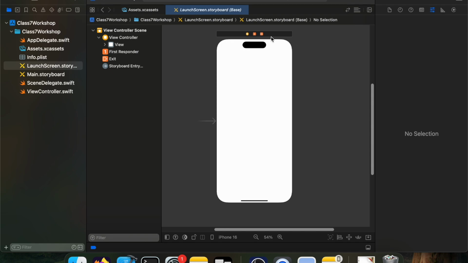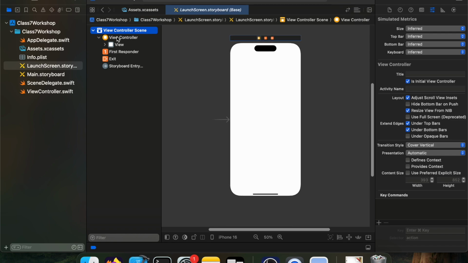So yeah, this is our launch screen storyboard. This is the static screen that gets displayed while our application is loading. You can put a progress bar here. You can put a spinner here. You can put all sorts of stuff here. For now, we're going to put a dog here, right? So how do we do this?